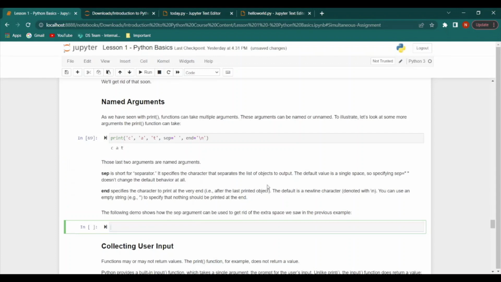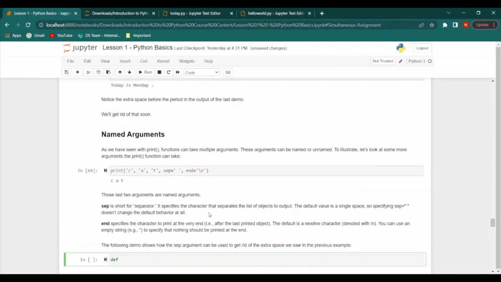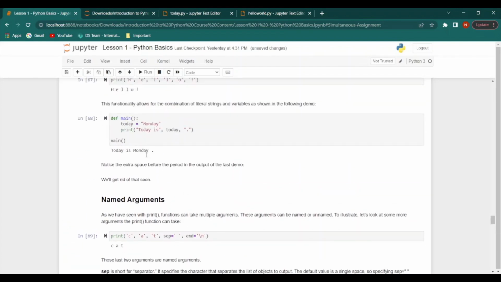Let's have a look at how we can use this separator argument to get rid of the extra space that we saw in the previous example. Right, so this was the example, wasn't it?